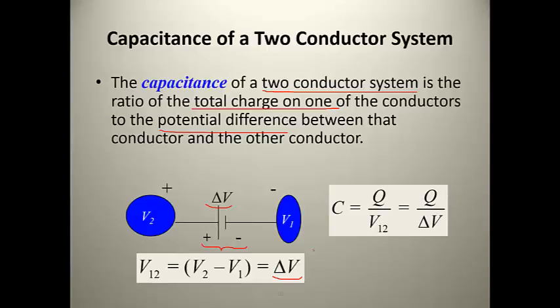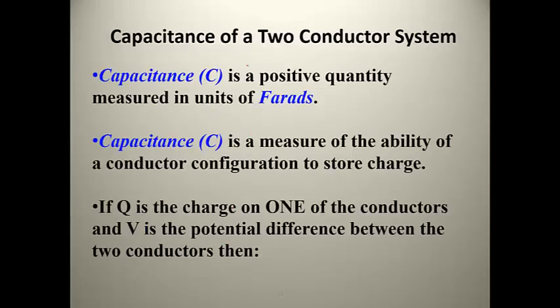So the capacitance then will be the Q that's induced on either of these conductors because they were equal. The Q is positive for calculating the capacitance if V12 is positive. This is a positive quantity, so if you get the wrong sign, you just throw it away. So that'll be Q over delta V. That's the definition of capacitance for a two-conductor system. So repeating then, this is a positive quantity.